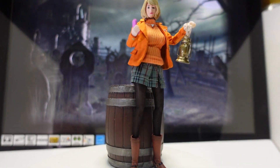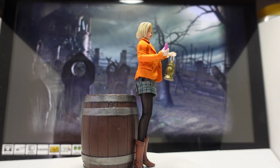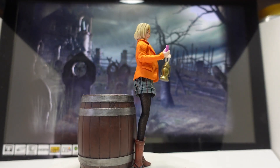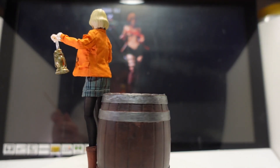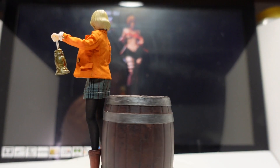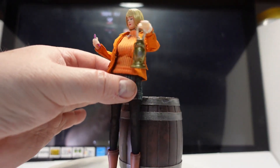This pretty much concludes my Resident Evil 4 figures — this is the last one. I've already done Leon (bought him from Resident Evil 4 since you can buy him), three chainsaw guys — two girls and a guy — and I custom-made Ada Wong and Jack Krauser. Now I've custom-made Ashley Graham, and I think that'll do for Resident Evil 4.